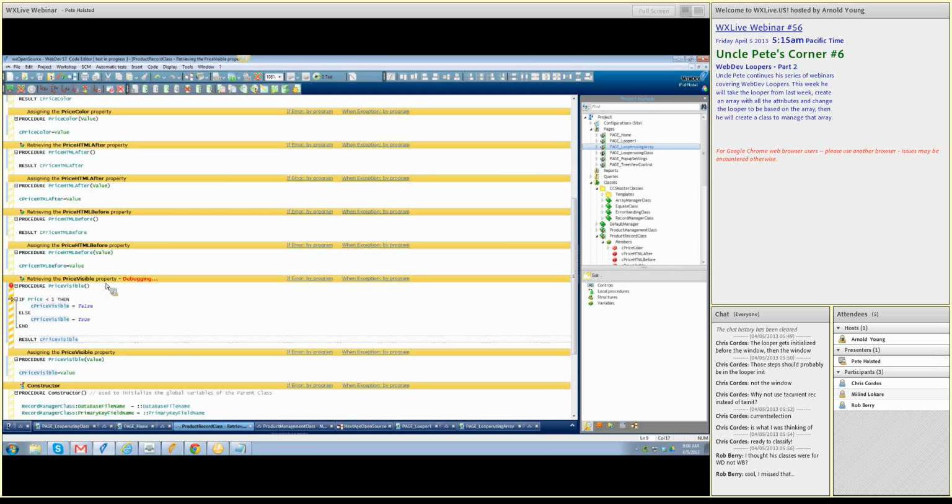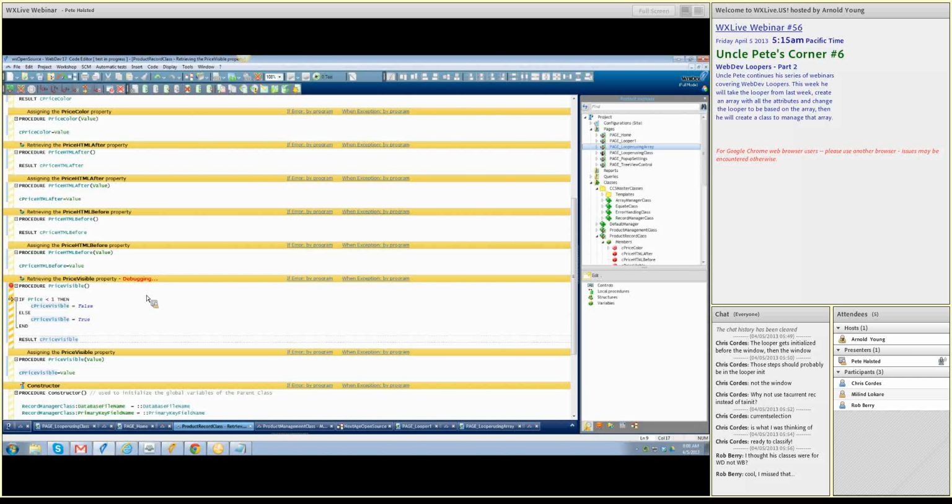So now our code is actually in our record, and the beauty of that is we no longer have to worry about them getting out of sync. Our old code, if we changed the price, we'd also have to execute that code that says, okay, now you got to go make the price visible or not.